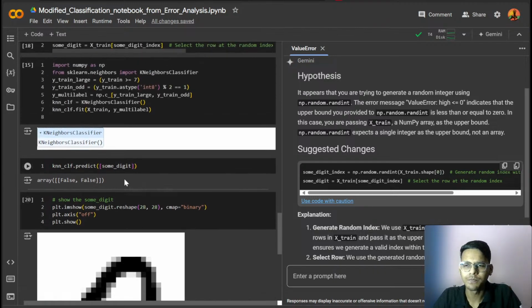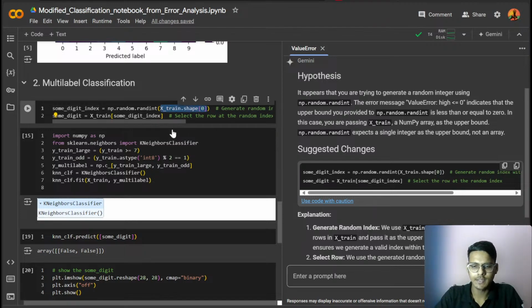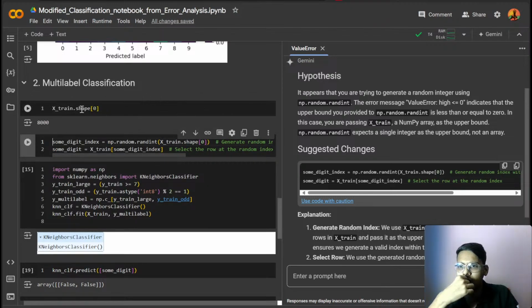So this is zero. Okay, what is this? Let's see. Okay, this is the shape. So what is it actually doing? It is going to take any number, I think.